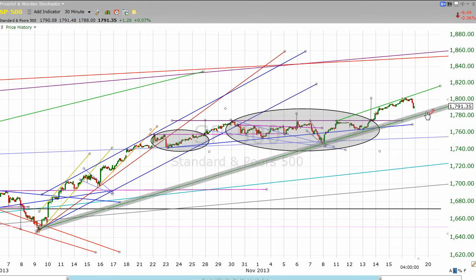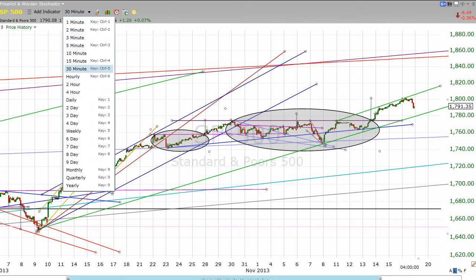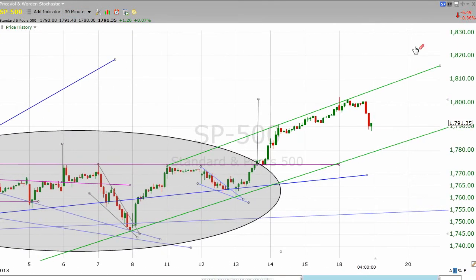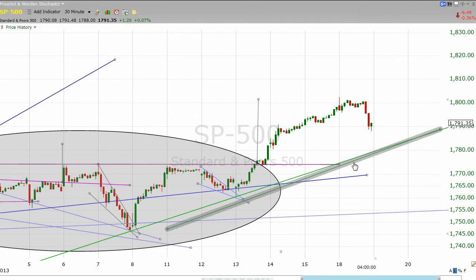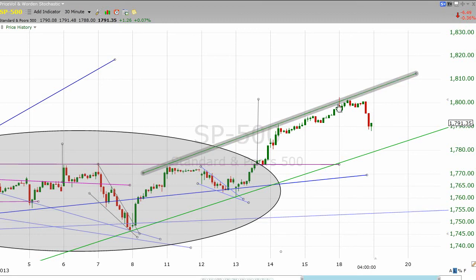Additionally, I find it a little interesting that the tops that we've had the last three, you don't really want to call them tops, but the last three short-term rallies come fairly close, not exactly, to lining up with this bottom line down here, if we let that opening exuberance today be a little bit over the top, literally and figuratively. It's still not perfect. You can see it doesn't line up just right, but it's fairly close. So I'm going to keep this on the chart as a potential resistance line going forward.